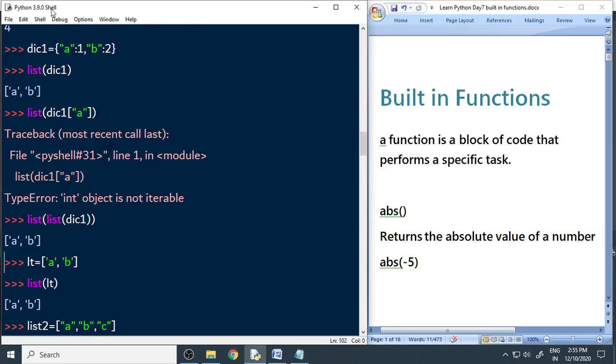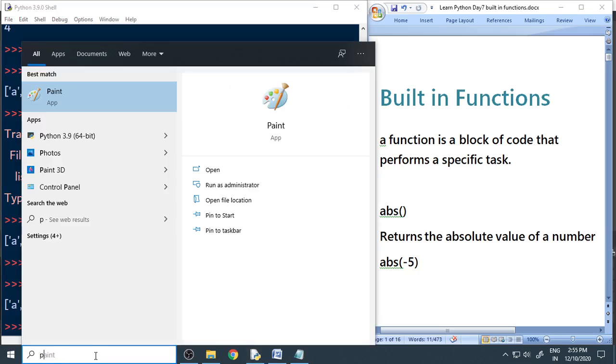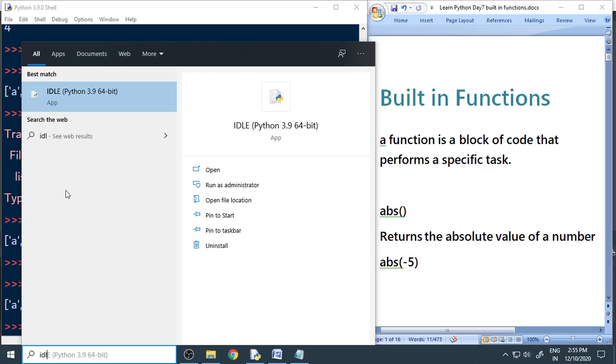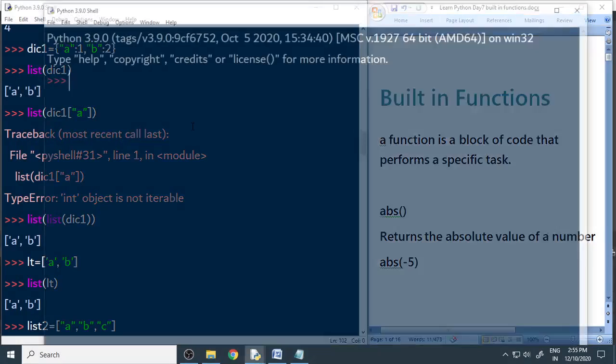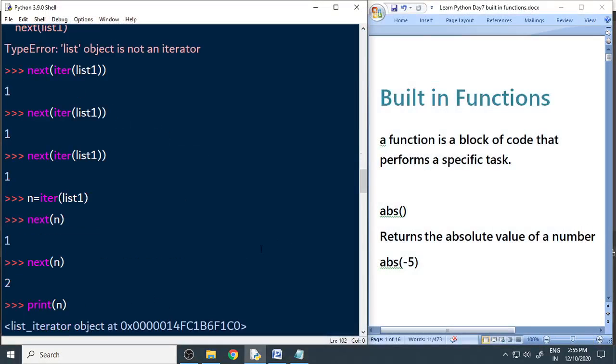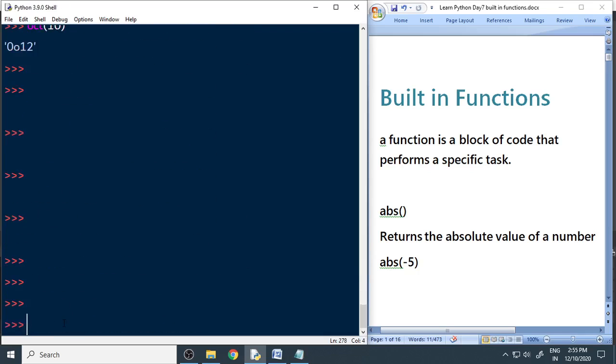And here you can see that we have a shell. You have already installed Python, so you can just go to the Python shell, Python IDLE. When you click this, it will open the Python IDLE. This is what we are using here. I'll just make some space here. This is the Python shell, so we can execute the commands over here. You can open the Python shell, or if you are using any other editor, you can type in the editor and then execute it.